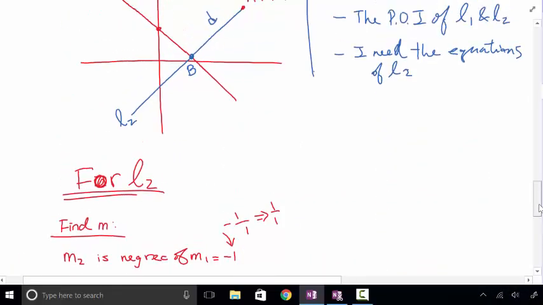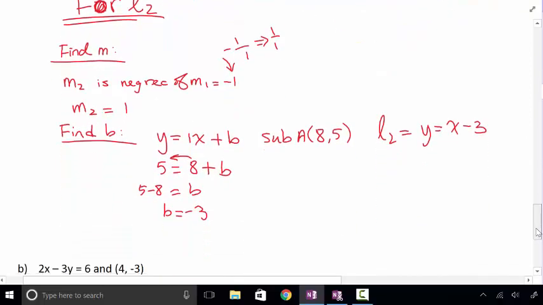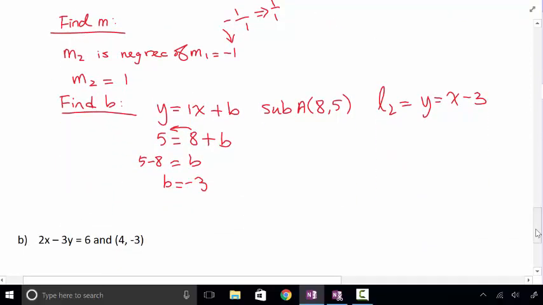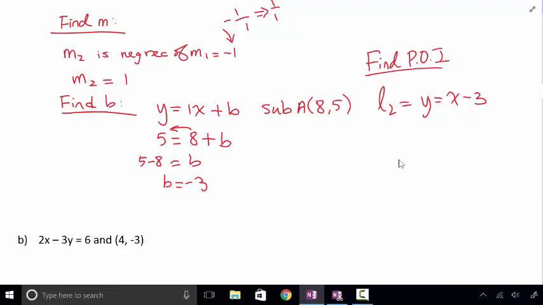Now, guess what I have to do? What was my next step? Once I find the equation, I have to find the point of intersection. How do you find the point of intersection? Substitution or elimination. Okay, let's do that. Listen up. I'm going to find the POI now. Let me put line 1 right at the bottom. So this is y equals negative x plus 3.